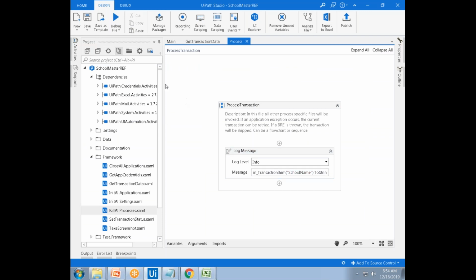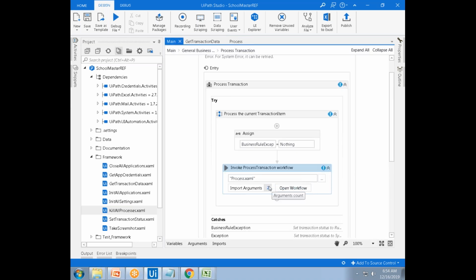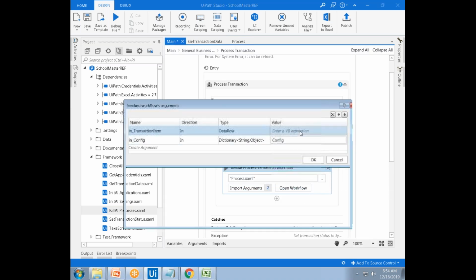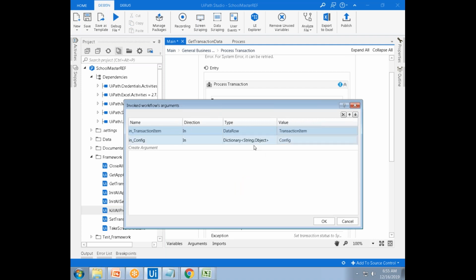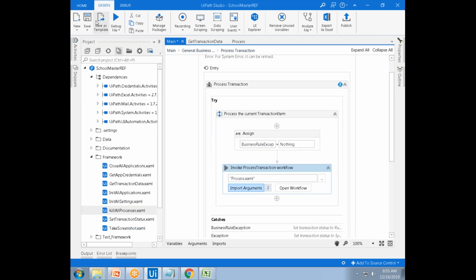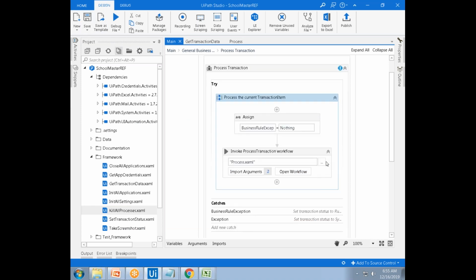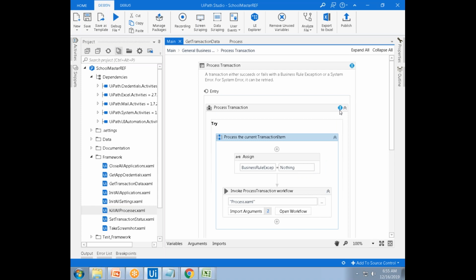This is the process. Just display that school name, and after that we will work on everything else. The school name will display. Since we changed the data type of the import transaction number, it will ask us to map the corresponding variable again. And there is one more error showing here.